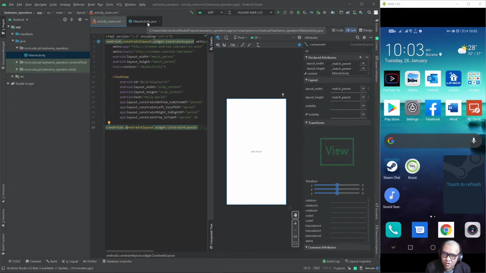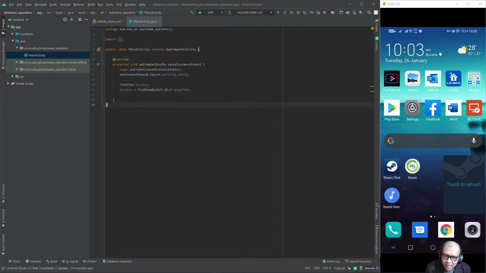Now, moving on to our main activity.java, which is the Java class in which we are going to program. I would like you to add these two lines. Again, this is important in displaying or putting output onto our screens.